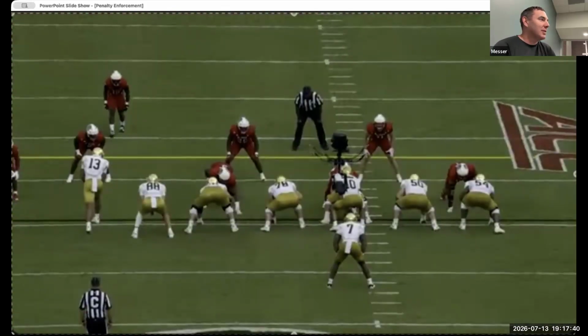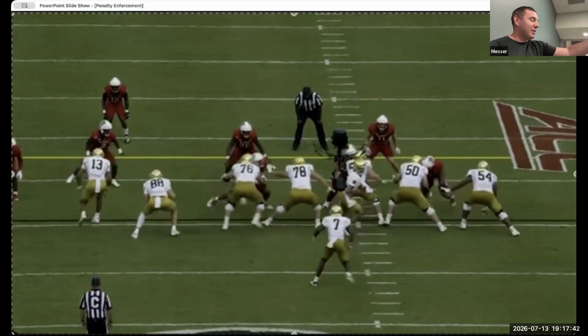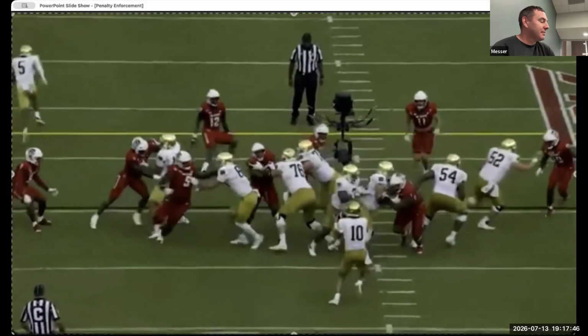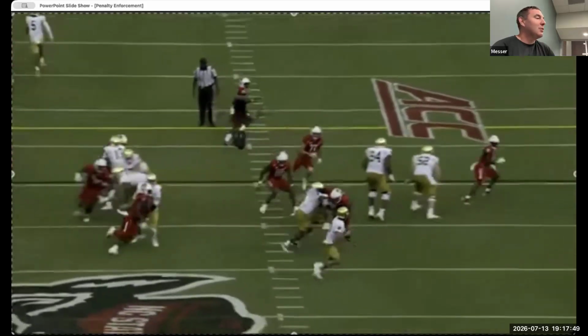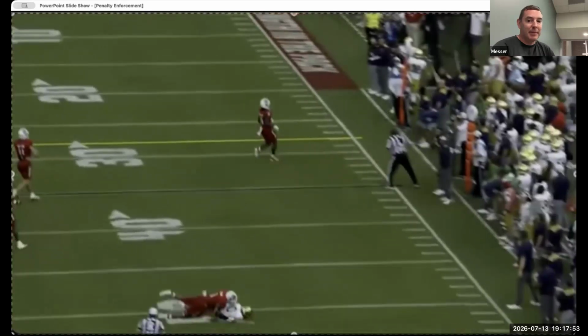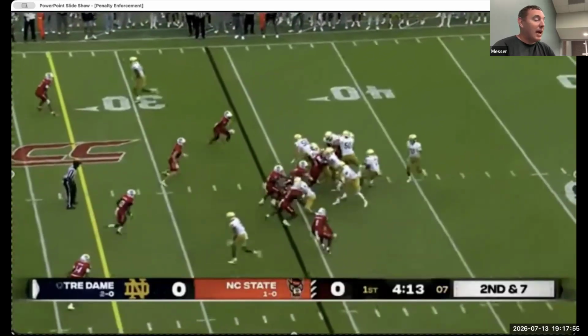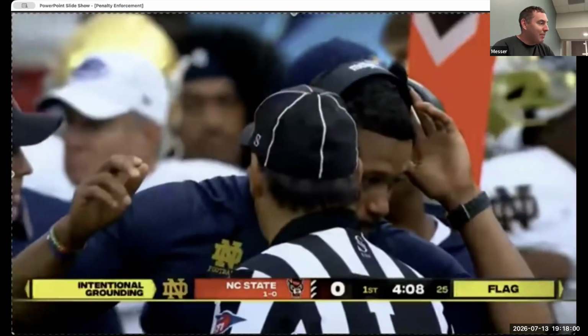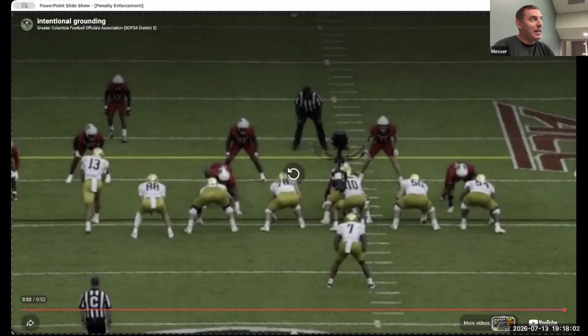Did it cross the line of scrimmage? So he got outside the lateral edge of the blocking zone. Cross the line of scrimmage. Well, why is this a foul? Because he was not the only player to possess after the snap. So does it have to be the quarterback? No. If you have a bad snap and the running back picks it up and he goes outside the lateral edge of the free blocking zone and he throws it past the line of scrimmage, is that legal? Yeah, because he's the only one to do what? Possess it.